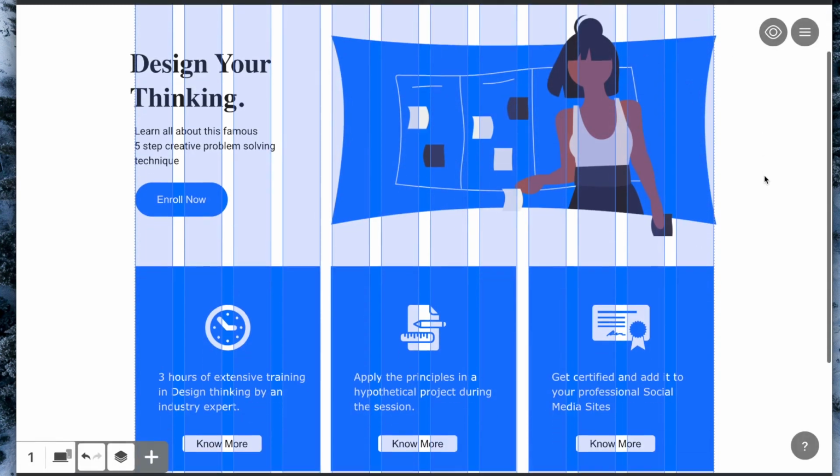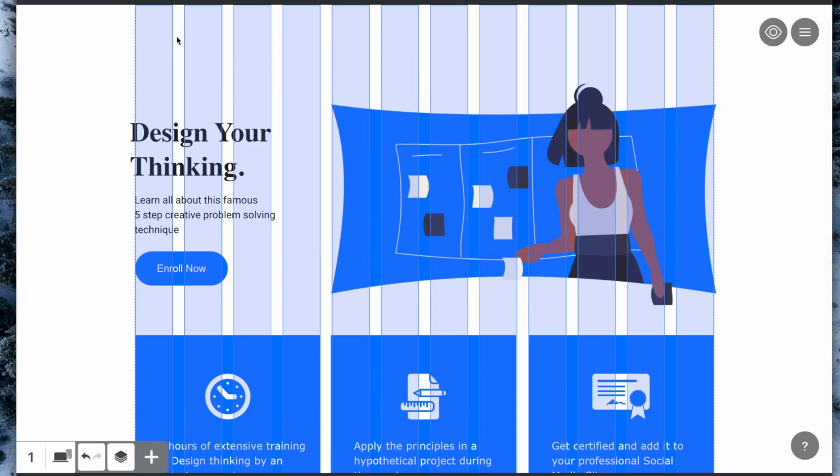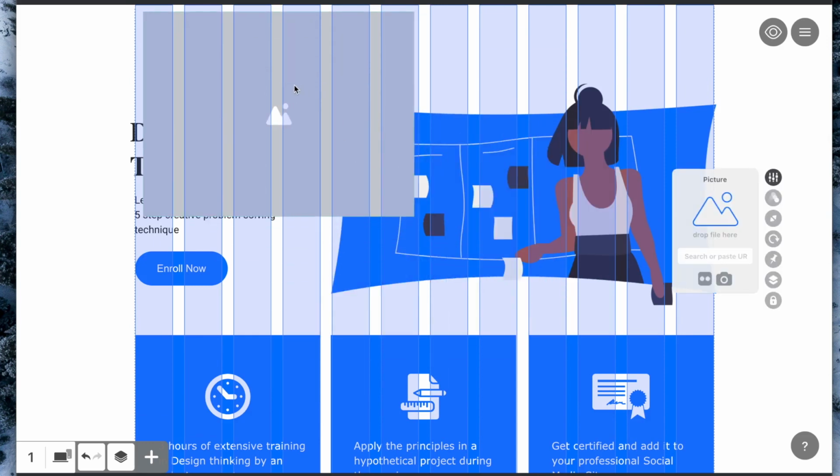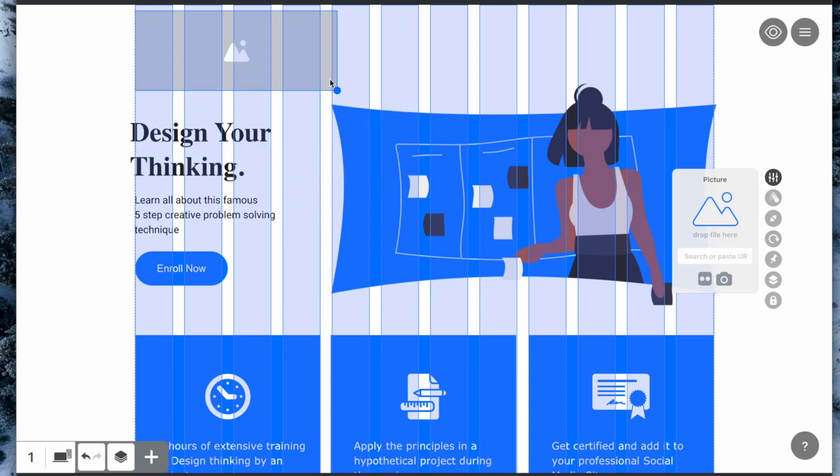Now let's add some more information here. We need our logo to be visible here. So let's bring in our logo. So it's Vistoon's online learning. So we are going to take a picture, right? A picture block. Let's keep it here. So let's bring it right like this, and we need to drop our file here.